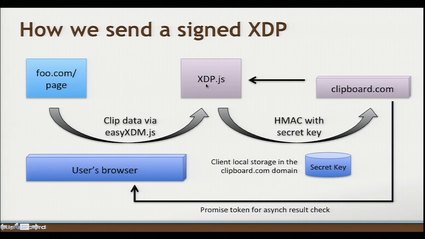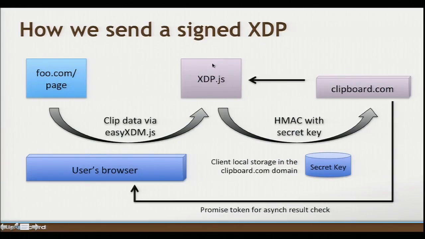This piece of JavaScript, since it's running in our domain, has access to a shared secret that's stored in client local storage. Now that shared secret is only transmitted once. We do it on registration, and it's stored in client local storage. It's transmitted over HTTPS, and it's important that it's client local storage instead of cookies, because you don't want it flying over the wire every time you need it. And because this bit of JavaScript is running in the clipboard.com domain, it can look at the shared secret. The shared secret then is used to form an HMAC package, which is effectively digitally signing the API call that then goes back to our back end.